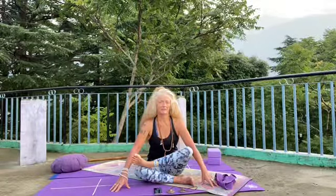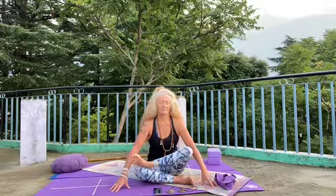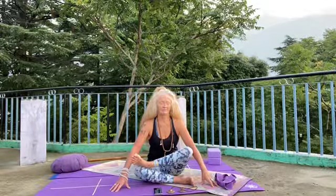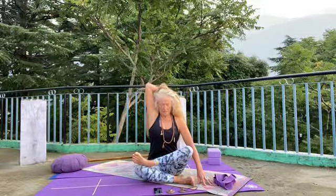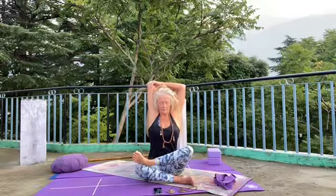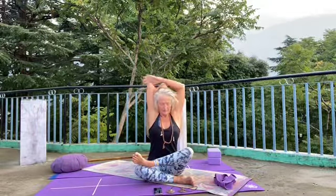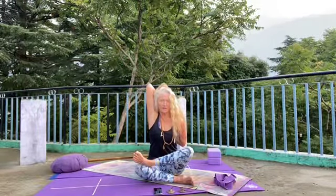Soft Ujjayi breath. Inhale, raise the right hand, bring it onto the spine, left hand takes hold of the right elbow, just draw that towards the crown, and breathe. Staying here, I'll bring that left hand around to take hold of the right. Using your belt if you need. Right elbow to the sky, left elbow to the earth.